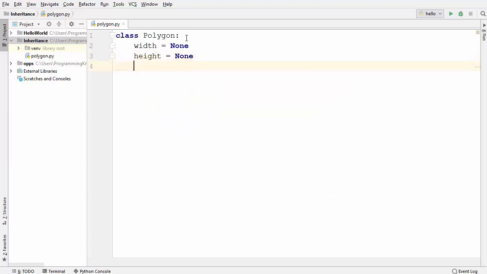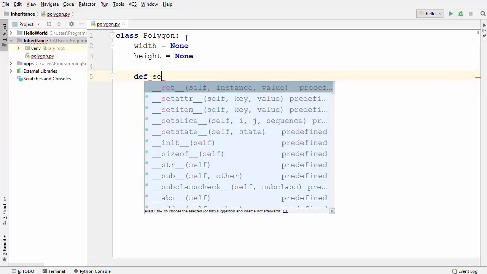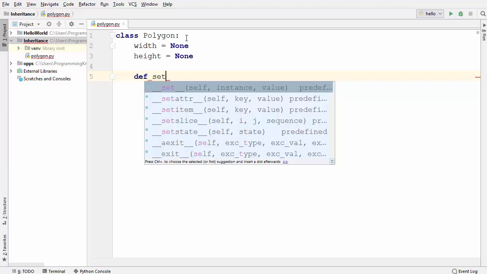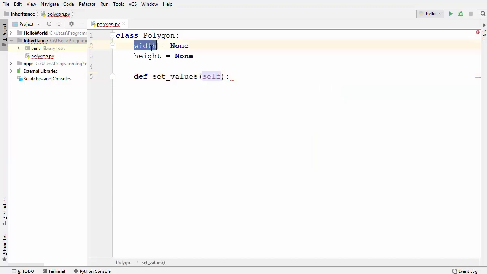Now I'm going to create a method here. Let me define a method using def, and I'm going to use this method to set the values of width and height. This method is going to take two arguments: one is the width and the other is the height, right? Now if you remember, in the last video I showed you how to make your variable private.